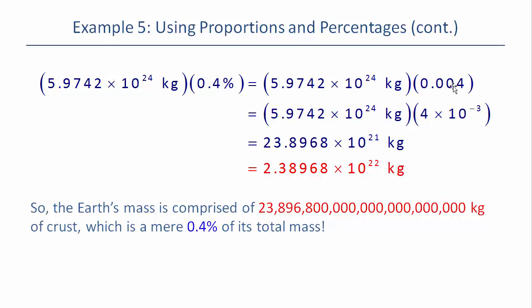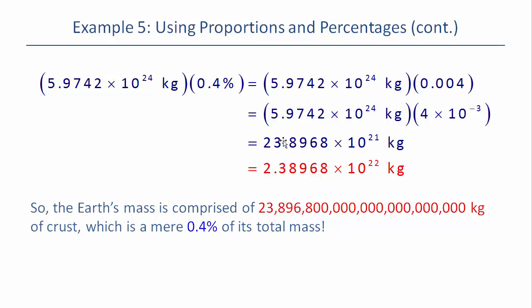is a decimal. And when you multiply A times B times C, you can move them around, right? They're commutative. So you can really do A times C and then leave the times B. So what you're really doing is just taking this number times the first number and then readjusting. Or you can readjust your numbers and put everything in scientific notation and do this times this, and that's where you get the 23, and then 10 to the 24th times 10 to the negative 3. The rule is you just add exponents, so that's negative 21.